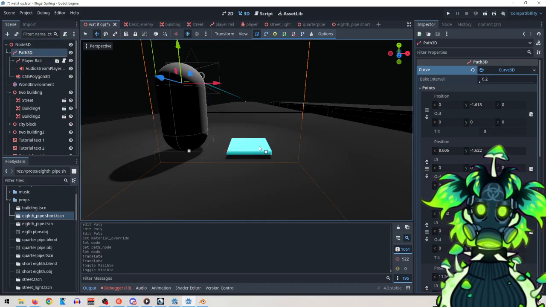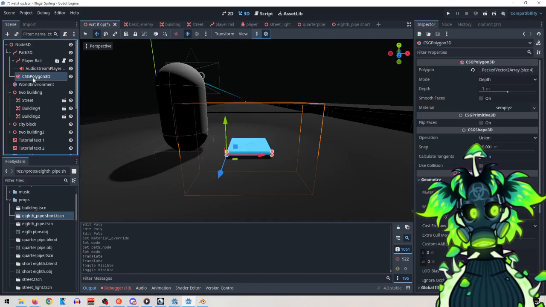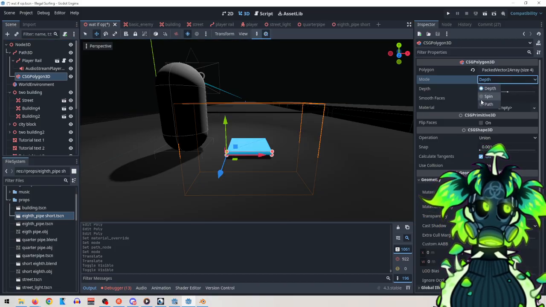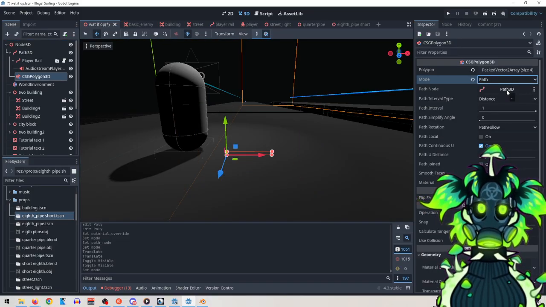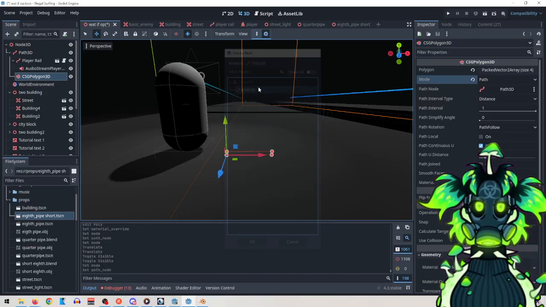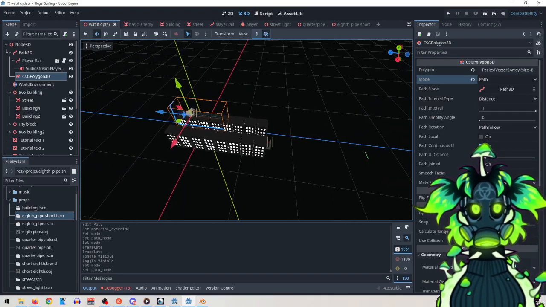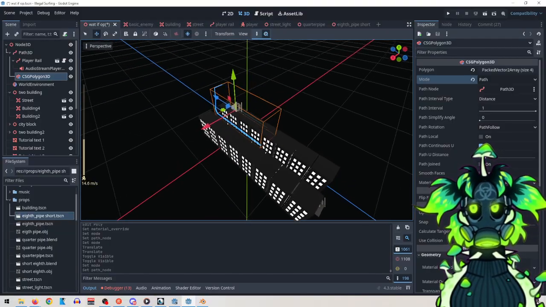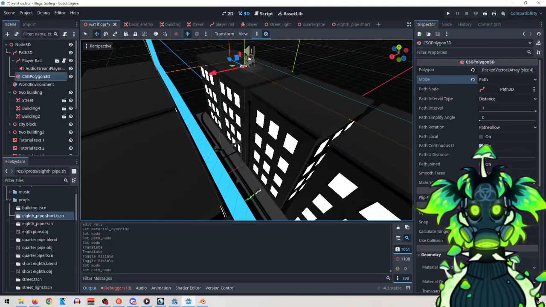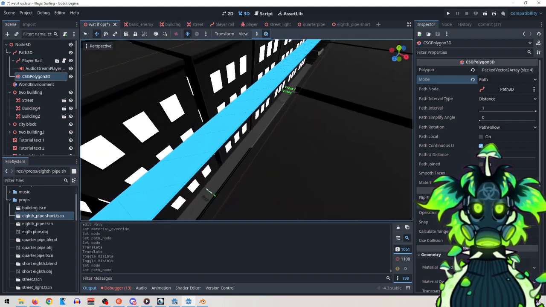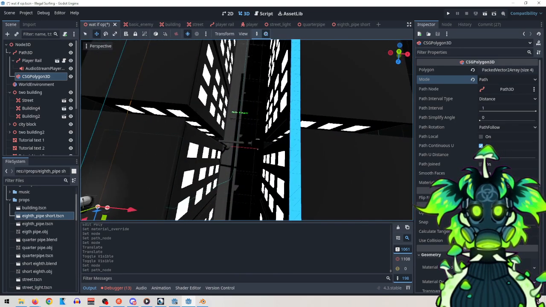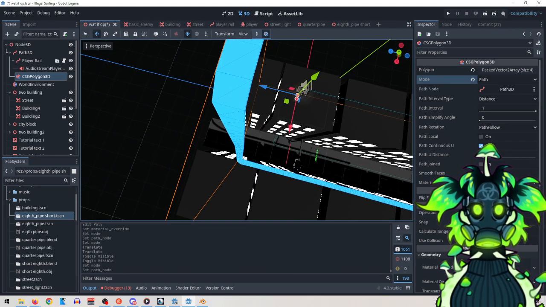So this... CSG Polygon. Path. Select. Okay. And then... Do you work now, or are you full of shit? Oh. Oh. Oh, you're weirdly offset. The fuck?